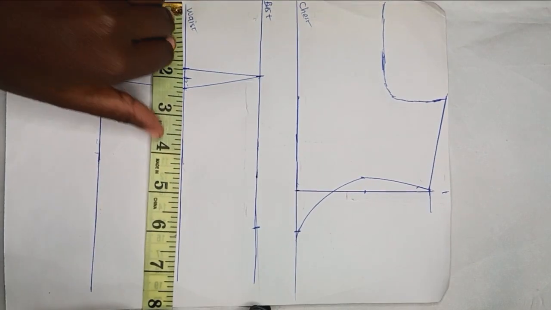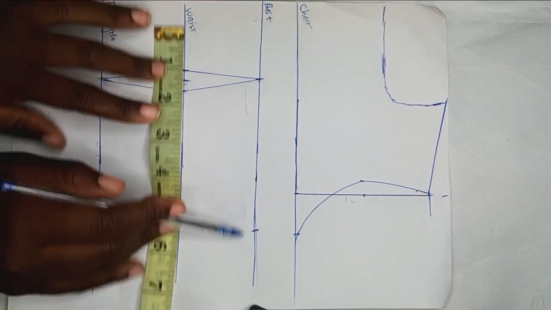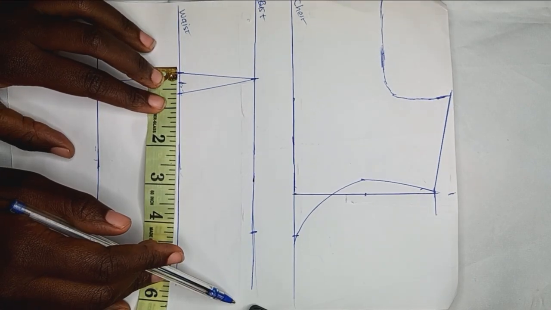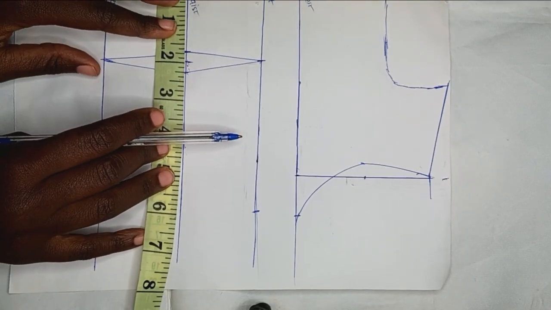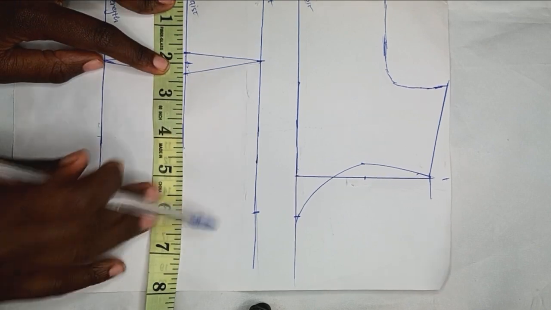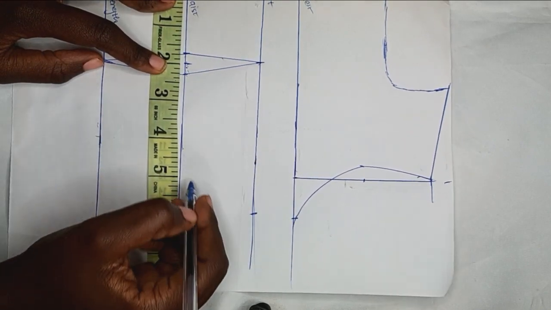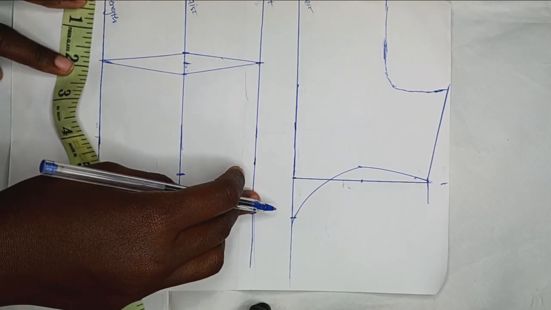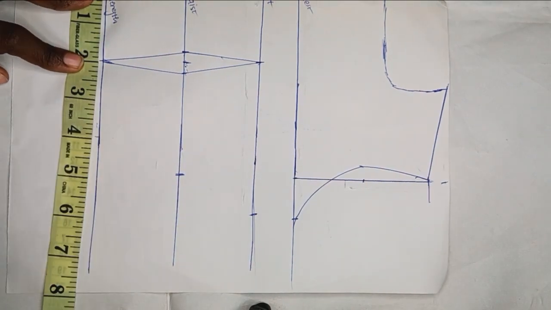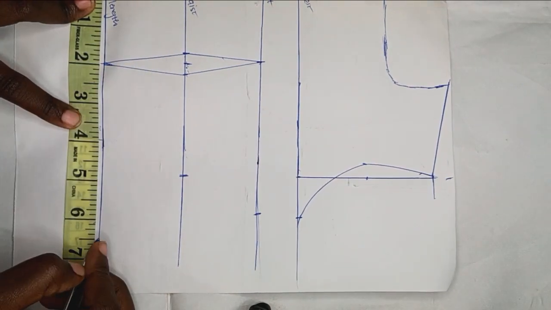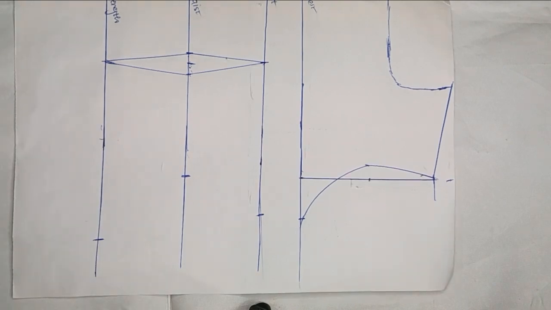Do not forget that while you're inputting your waist measurement divided by 4, you would include the darts as well, so it is not tight. Do you understand? We just take waist darts to give our top or our dress a nice shape, just to cinch it, but you are not taking it out. This is not a corset, so do not forget to include your waist dart measurements back.